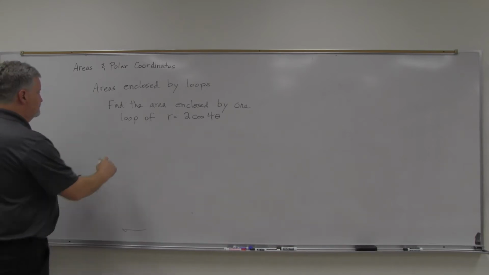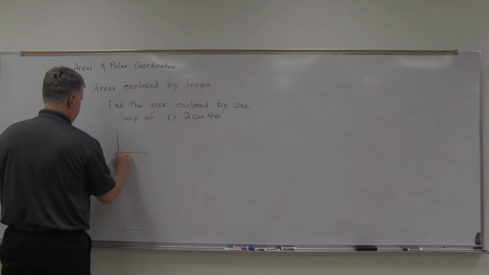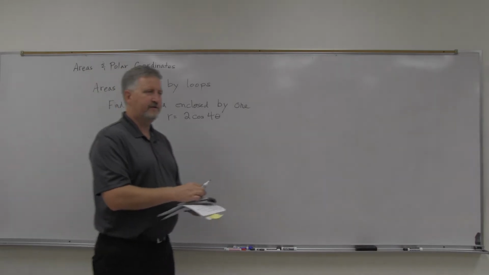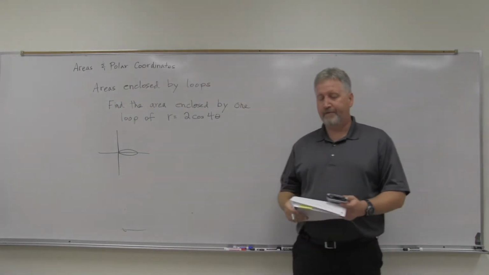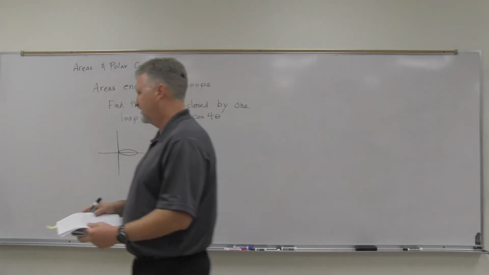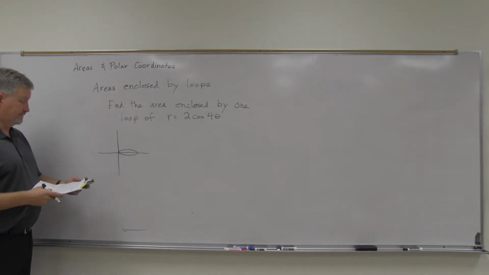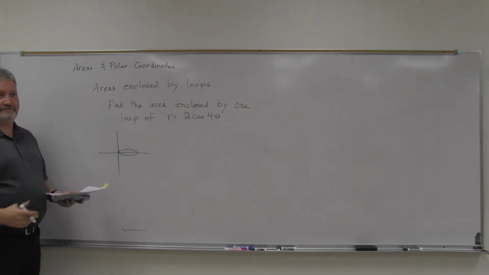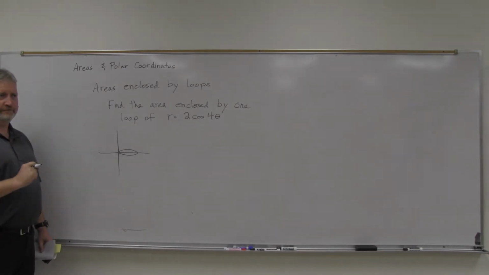8 of them. There's 8 loops altogether, and so of course we want to focus in on one of them, and probably try to stay as close as we can to the polar axis, positive x-axis, xy, Cartesian axis. But anyway, all right. So this is one of 8. So the question becomes, well, how do I get one loop?